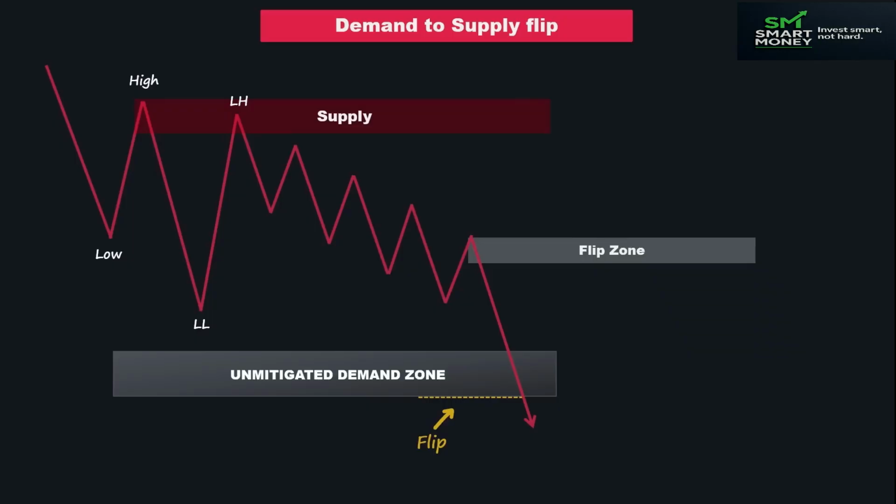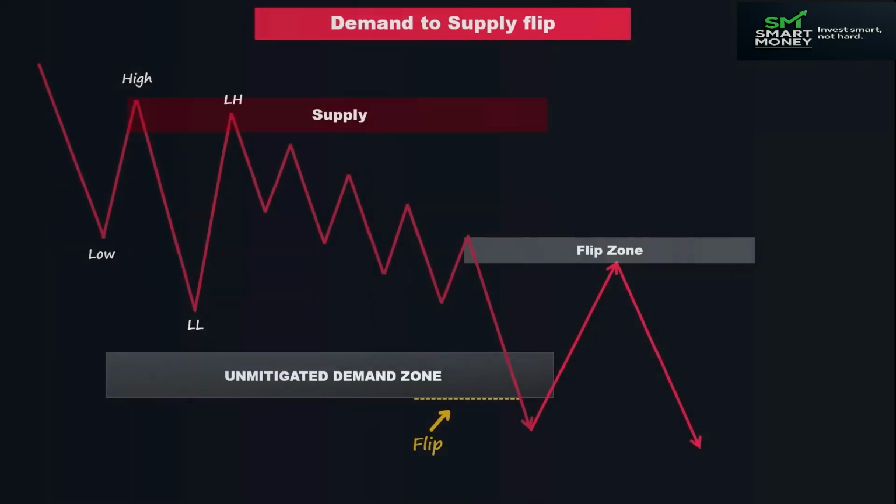This break of the demand zone indicates a lack of bullish momentum in the market, signaling a shift in control from buyers to sellers. It creates a perfect supply zone generated by the wave that has flipped the demand zone to the downside. Typically, after such a flip pattern occurs, the price may retrace to the flip zone and mitigate it before resuming its bearish movement. Traders, this is what we refer to as a demand-to-supply flip pattern. It signifies a change in market dynamics, indicating a potential opportunity for traders to consider entering short positions in anticipation of the continuation of the downtrend.